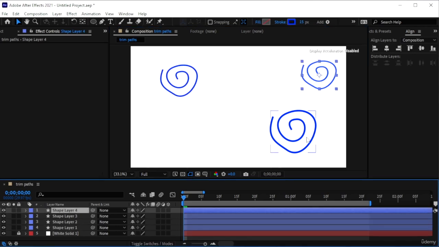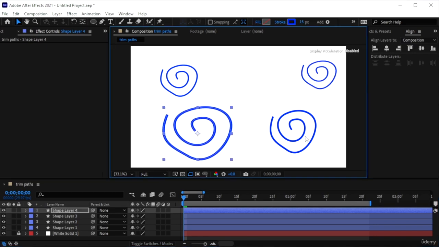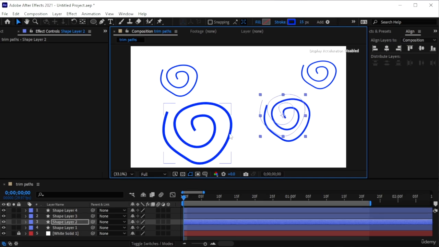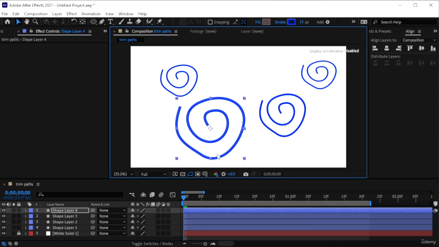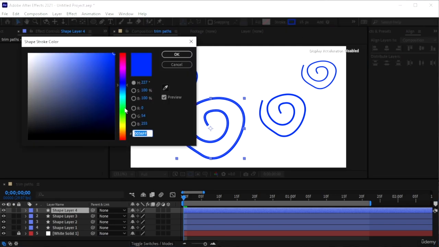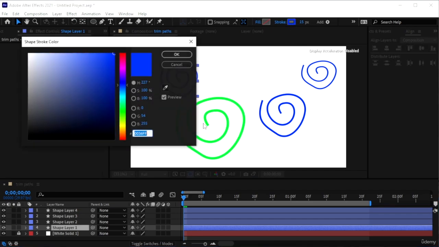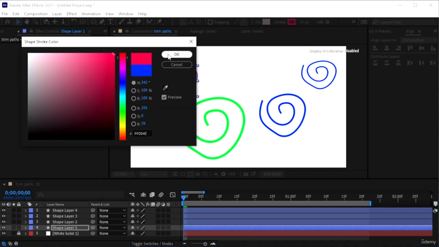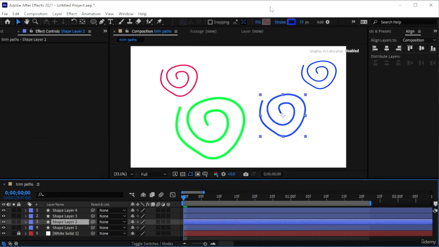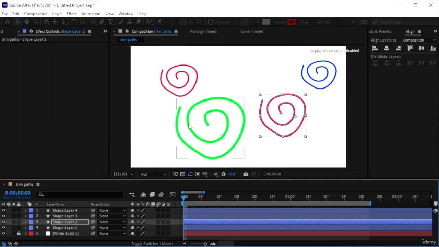Set another one too, and make this like this. Just reposition these random lines. You can also go in here and add different colors so they stand out. Let's quickly add some random colors to each of these guys. An orange one for this.